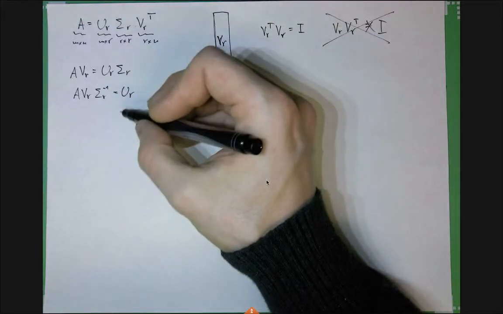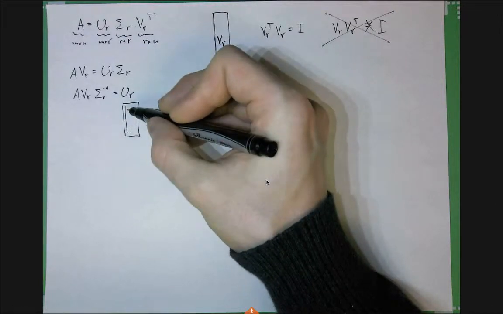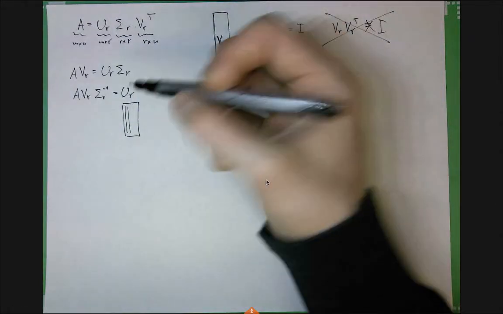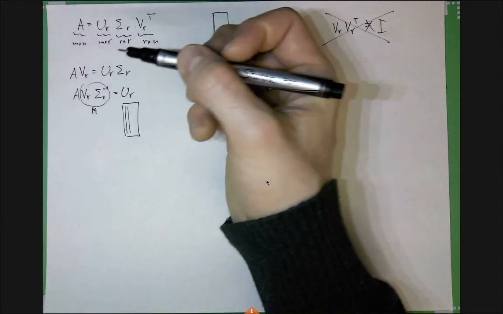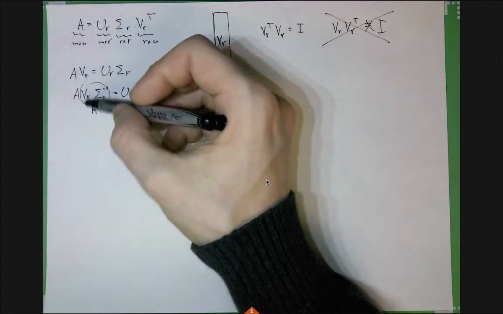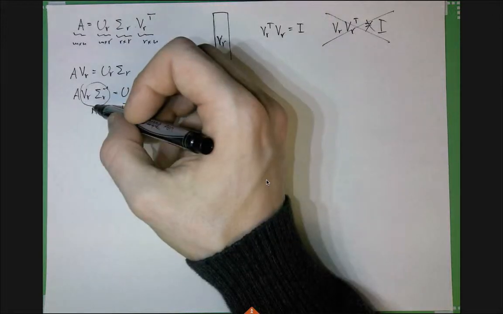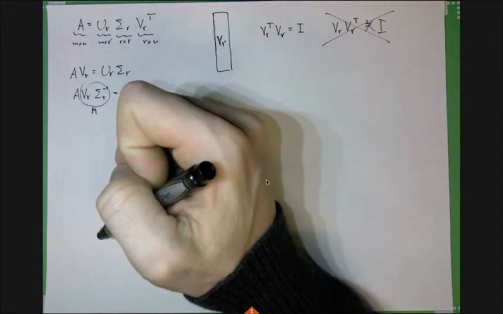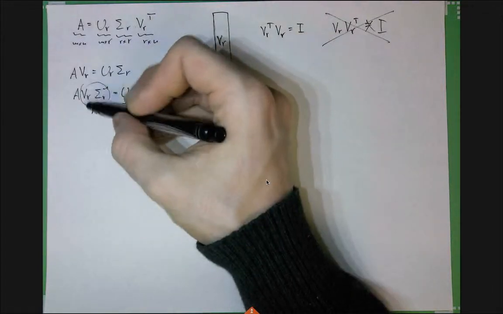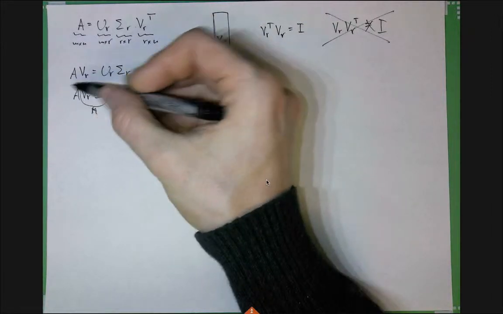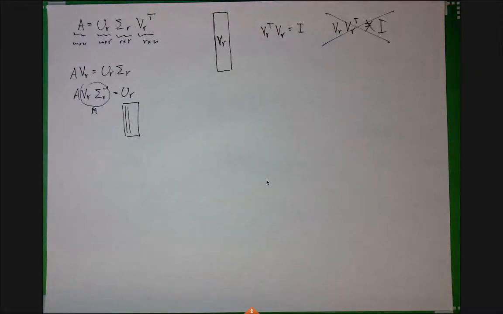If I take the first column of UR, UR is a matrix like this, right? There are some column vectors. This is the first one, this is the second one, and so on. There is some matrix here, and A. So the first column here is just a linear combination of the columns of A, right? That's how matrix multiplication works. I take the first column from here and I multiply it with the columns of A. If you have a good mental picture of matrix multiplication, you see that immediately.